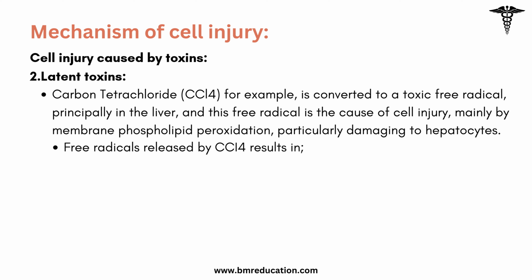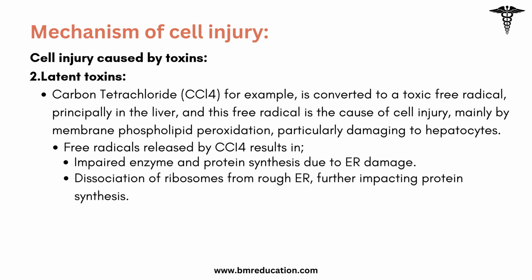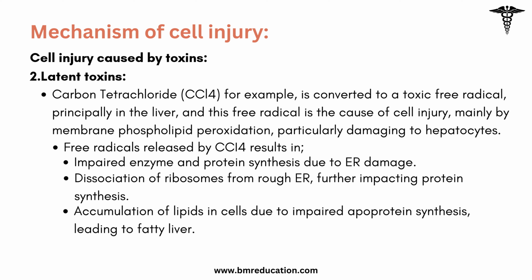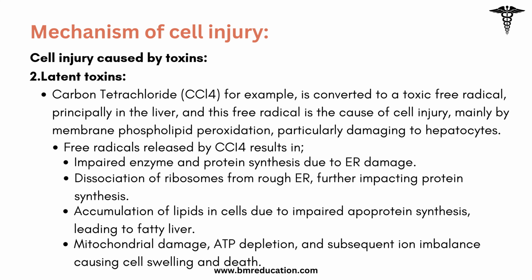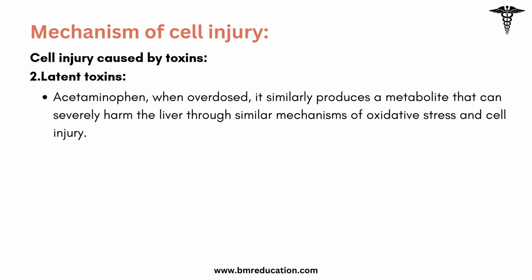Free radicals released by carbon tetrachloride result in impaired enzyme and protein synthesis due to endoplasmic reticulum damage, with dissociation of ribosomes from the rough endoplasmic reticulum impacting protein synthesis, accumulation of lipids in cells due to impaired apoprotein synthesis leading to fatty liver, mitochondrial damage, ATP depletion, and subsequent ion imbalance causing cell swelling and death. Acetaminophen, when overdosed, similarly produces a metabolite that can severely harm the liver through similar mechanisms of oxidative stress and cell injury.